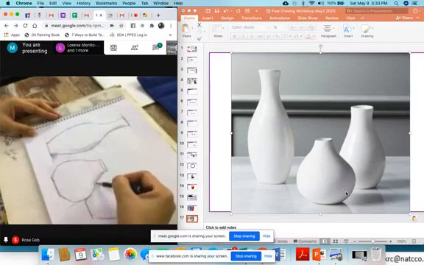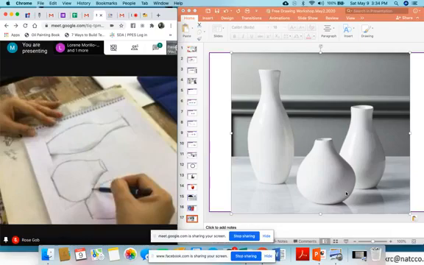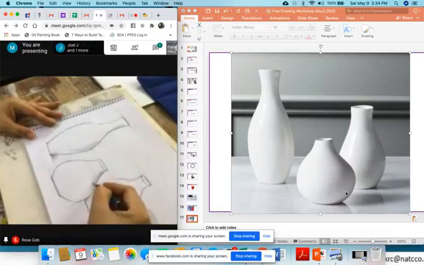The darkest part is very near the outline of the jar. Do it several times until you get the desired darkness of the shadow. Okay, so one line, two lines, three lines, four lines, five lines.